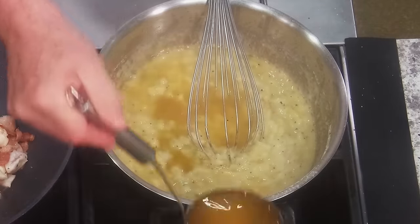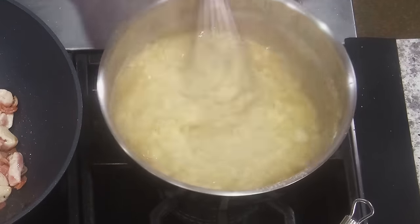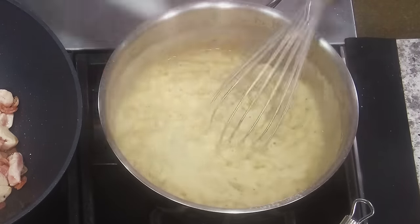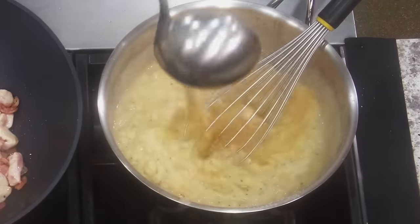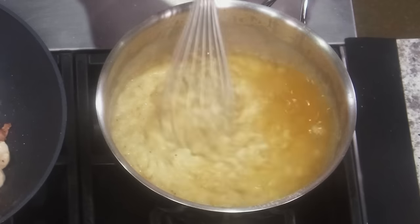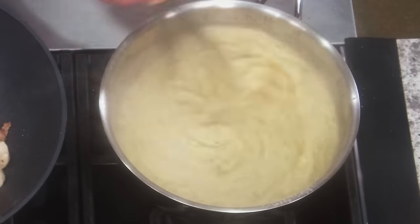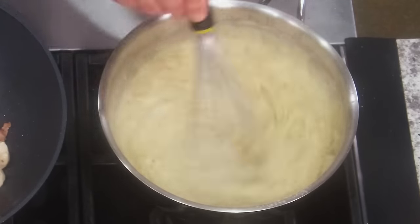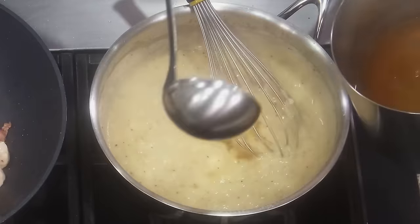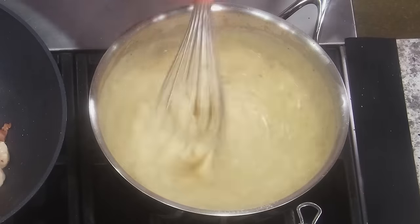That smells so amazing over there, friends. See, look. There you go. It smells wonderful. All right, let's see what we got here. Let's keep going. A little thick, but that's why we got stock, friends. Everything's looking good. And then I got everything in there. We're going to put it in a minute. It's looking good. I hope I have enough stock. If I don't have enough, I know where there's more. It's getting there. It's looking really good. By doing it slowly, you don't overdo it, you see?